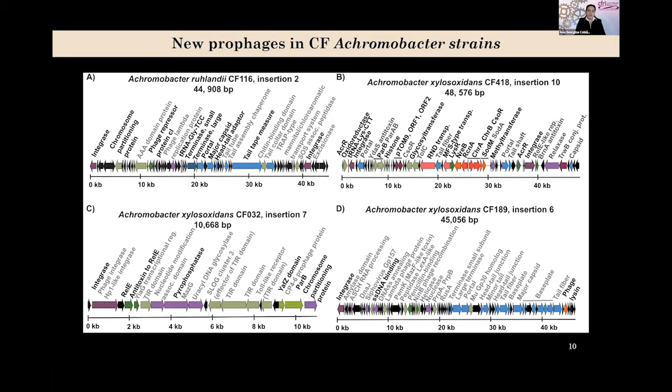And now you can see that here some names are in gray and some names are in black. The ones that are in black are where we really know the annotation. And the ones that are in gray are where we use the conserved domain database or other more sophisticated bioinformatic tools to really try to guess what each one of these functions is doing. And even though we use all the best phage annotation tools, we still have a lot of black open reading frames here, which are the unknowns. So I'm showing you that we have inside the genomes of these Achromobacter strains not only new phages, but also a lot of new uncharacterized phage proteins.